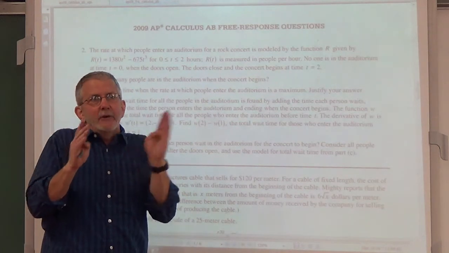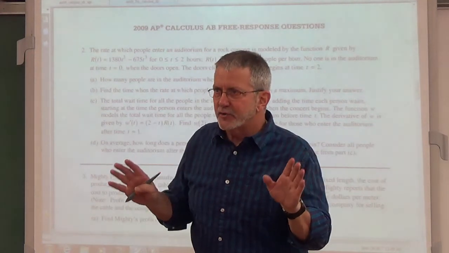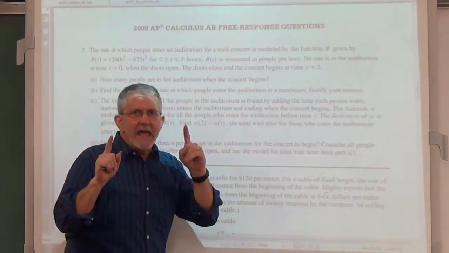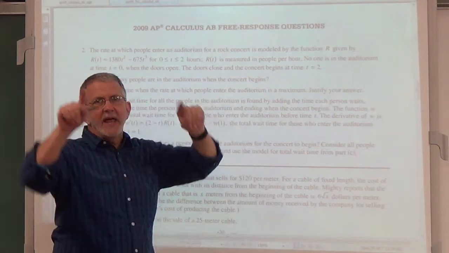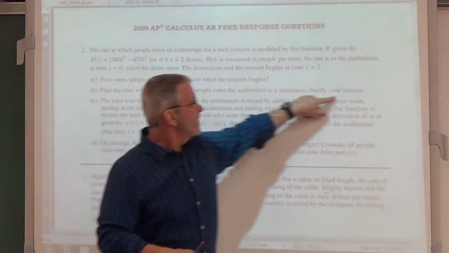Keep in mind those are also called relative extrema: relative low, relative max, relative min. But if they only say max, they want the absolute max. And you will see it. I'm going to let you look at the rubric, and I'm going to show you how to go about doing just this part B.